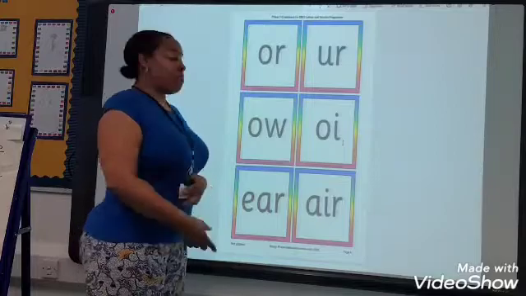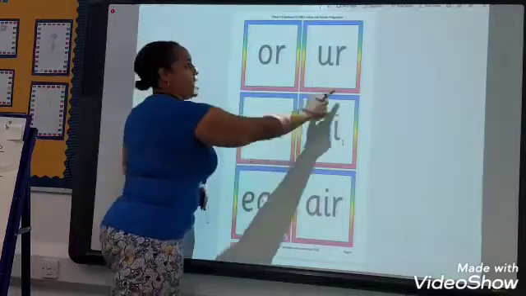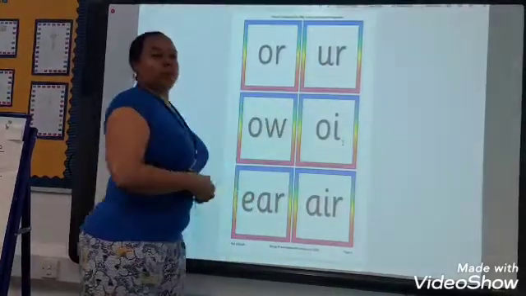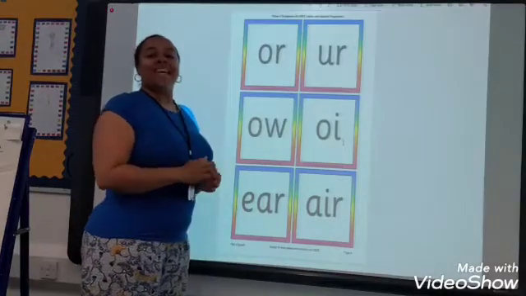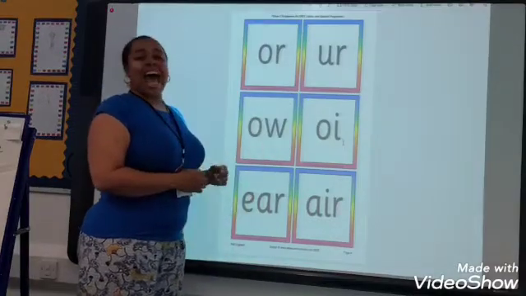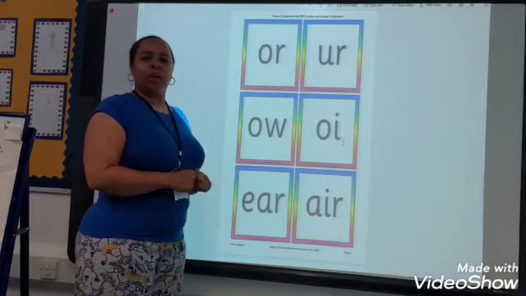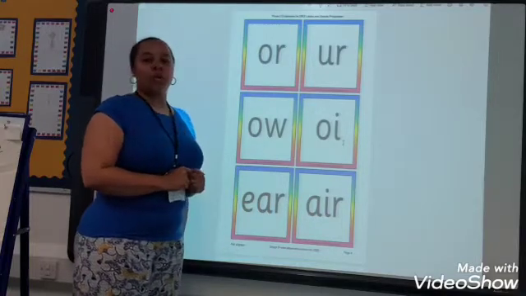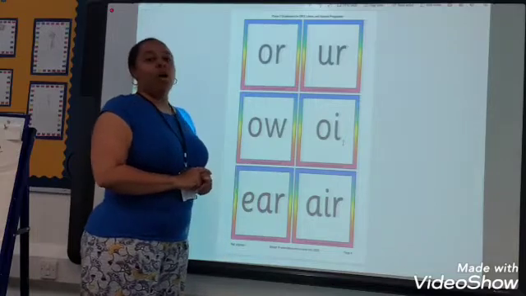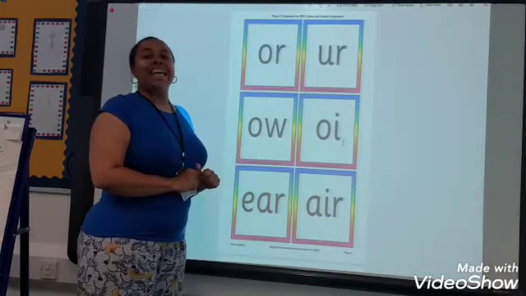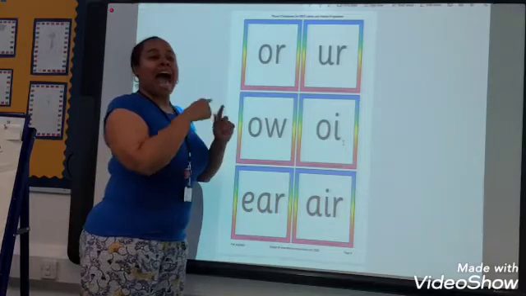Well done if you managed this one and this one, because we know that that has ER, and that ow, what's the ow that we know? That's right, OU. So this is another way of writing ow, like in cow, ow, cow.